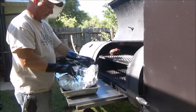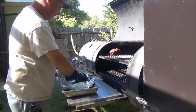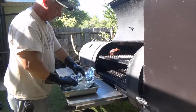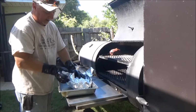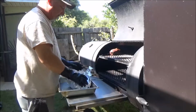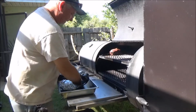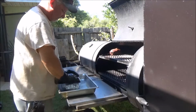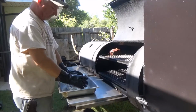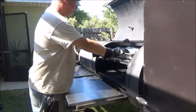So we want it to be tight, as tight as we can get it. It ain't easy working with these big gloves, but that sucker's hot. Okay. So to keep the grill from puncturing this foil, I'm going to go ahead and leave them in this pan. So we're going to press them tight, the whole pan, right back up on in there.